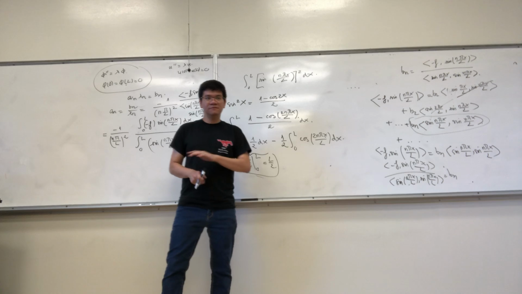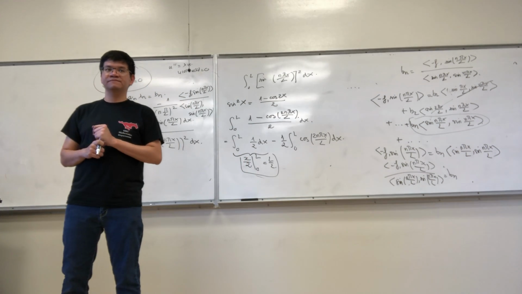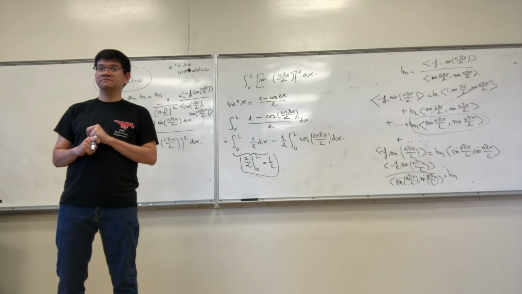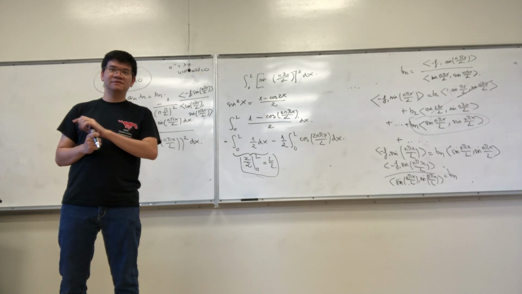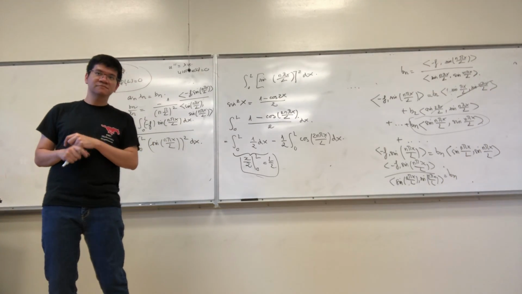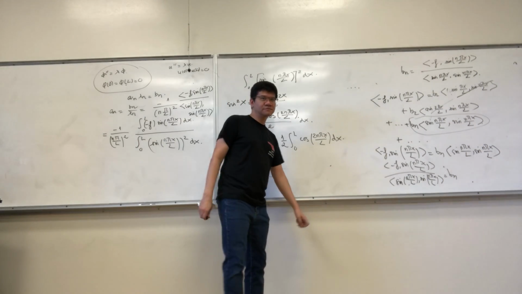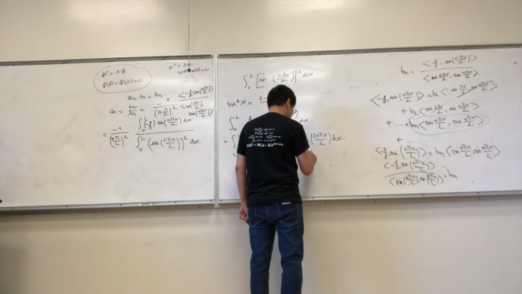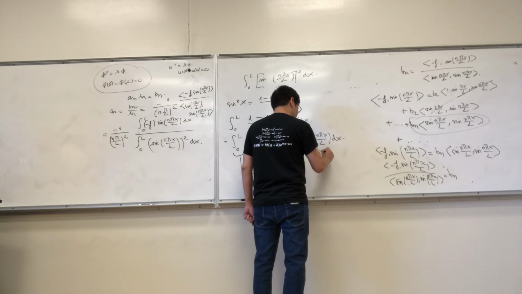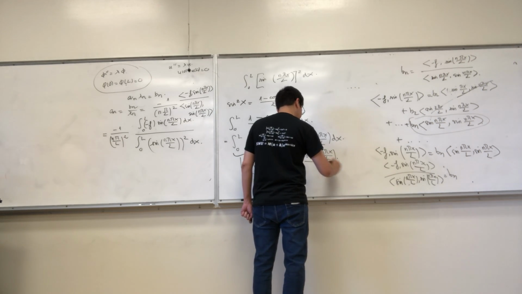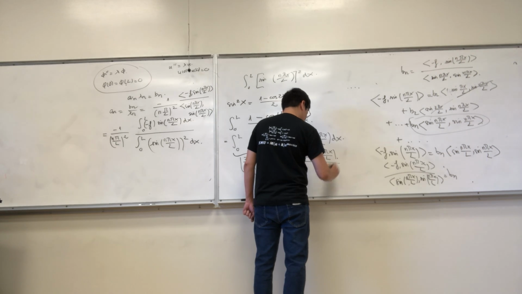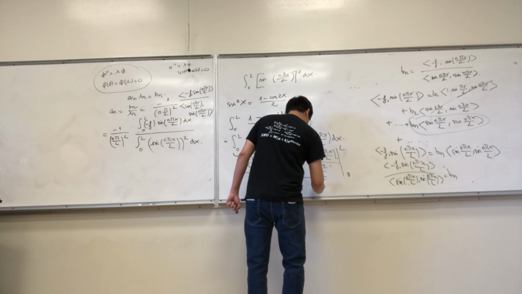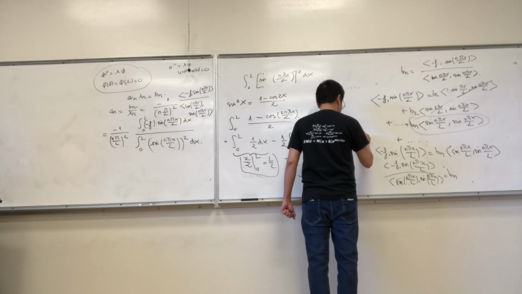How can I compute the second one? Here I'm going to use the antiderivative of cosinus, which is sinus of 2n pi x over L. I divide this by 2n pi over L. I evaluate 0 and L. And this is 0. So the whole thing will be L over 2.